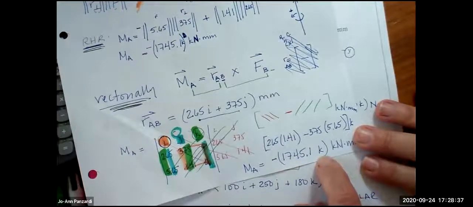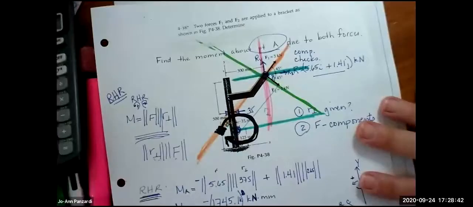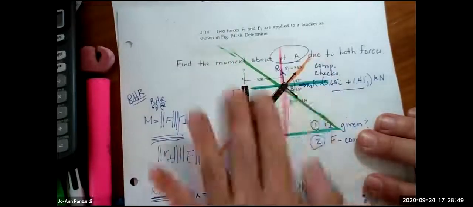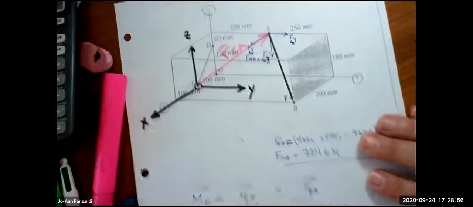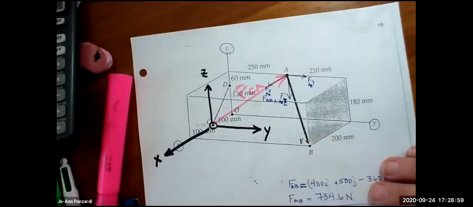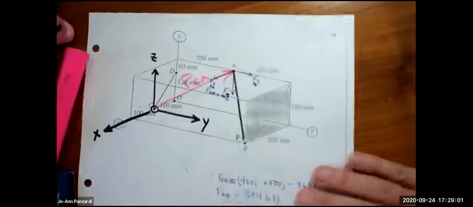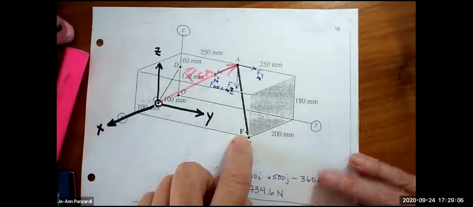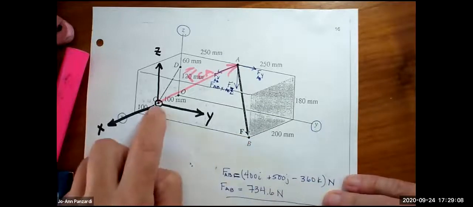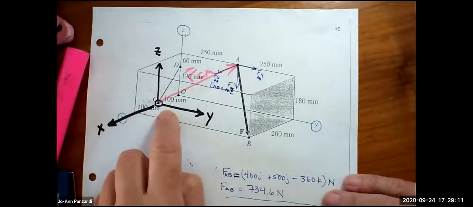And that's why I kept putting K. You guys, let me finish my sentence and then you can cut in. In this problem, the forces and the distances were all in the XY plane, so the only moment I got was a spin in the Z. Now there's actually only one force here. This force has an X, Y, and Z component. It is creating a spin around point C in three different components.